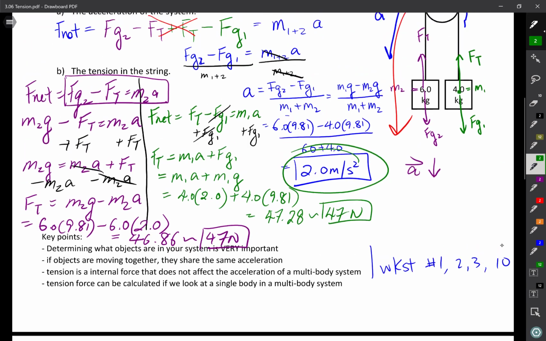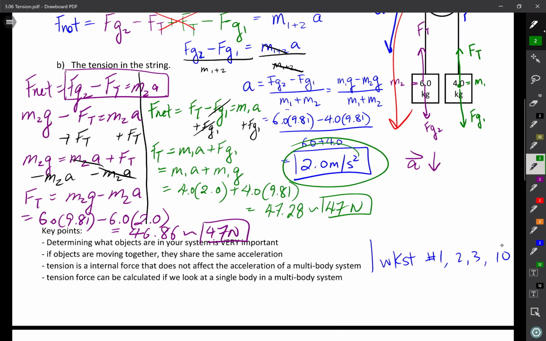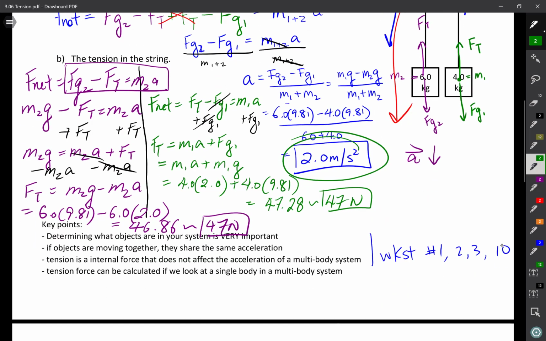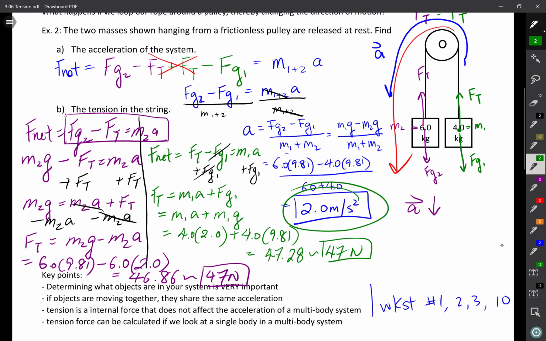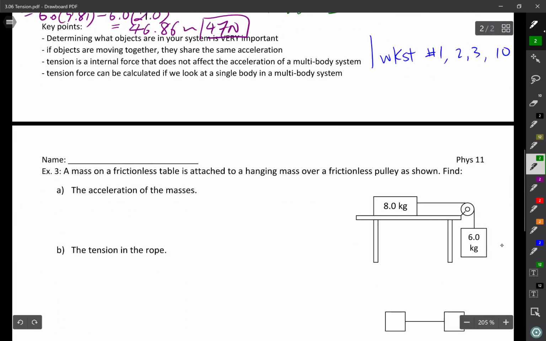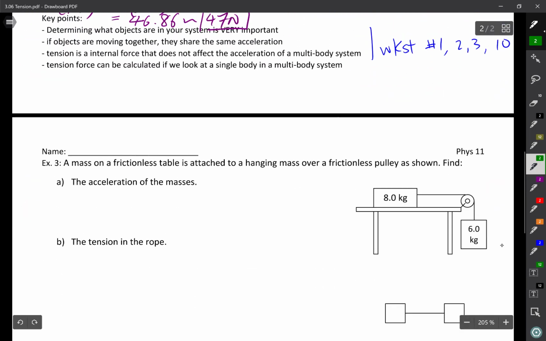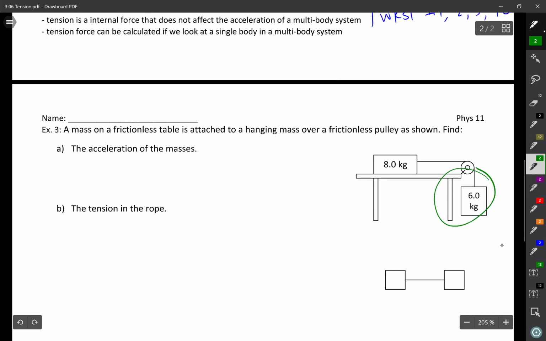Okay, so here we've done the example for Atwoods. You should be able to do all the questions on the first page of your worksheet, or at least you should be able to attempt them. But I want to show you one other case where instead of having both your masses hang off from a pulley and the pulley redirecting the force, we're going to do something similar in which we're going to loop one of the masses around a pulley. One's going to dangle off the table here. The other one we're going to put on the table. This is going to be related to the lab that we're doing. So in terms of a free body diagram, make sure you know how to draw one of these.